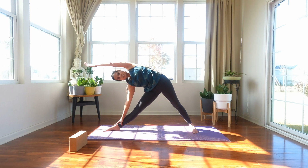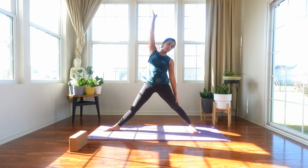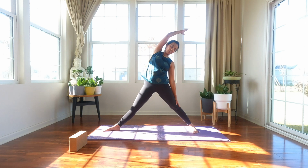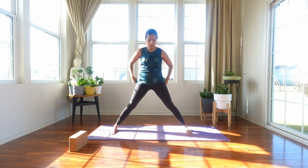Pull up on the kneecaps of your legs. Exhale into a reverse triangle. Bring your hands out into a T. Feet come parallel to each other. Now you're facing the longest side of the mat.